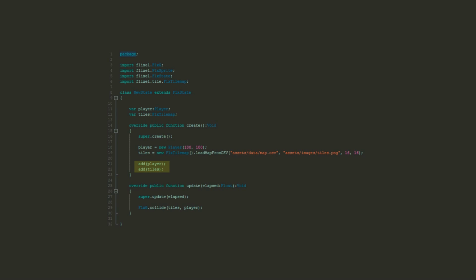As you might notice, we've added the player object before adding the tiles object. This means that the player will appear behind the tiles. This could be exactly what we want, but if our tiles include a blue sky instead of a transparent background, our player object will be hidden behind the tiles. Here's our update function. In this update function, we're merely checking to see if the player is colliding with our tile map. Right now this would be a pretty boring game, but after a few more lessons you'll be able to make something a lot more interesting.